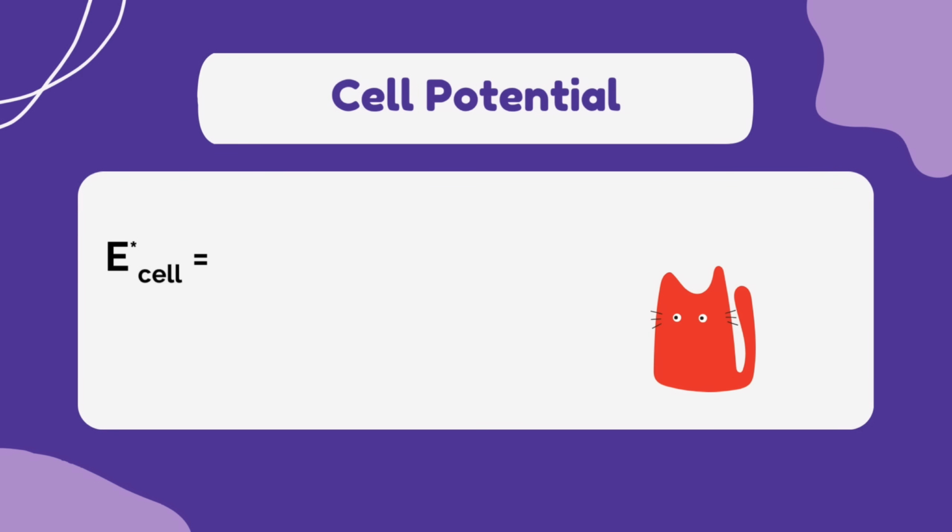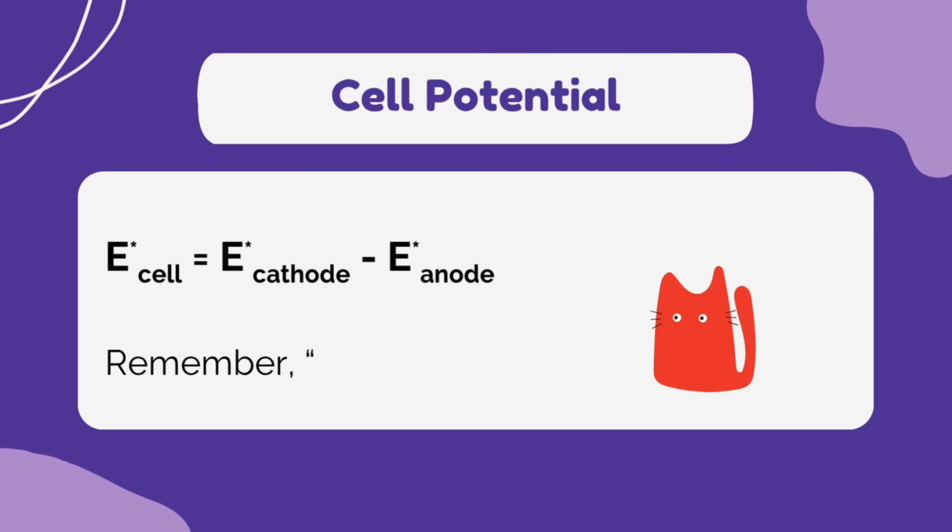All right, cell potential. This is another annoying one that is not on the formula sheet, but the cell potential is equal to the cell potential at the cathode minus the cell potential at the anode. So if you're given a table of reduction values, just use the values as is. If you have flipped one and you have the oxidation value instead, just change the sign, make that a plus sign between them.